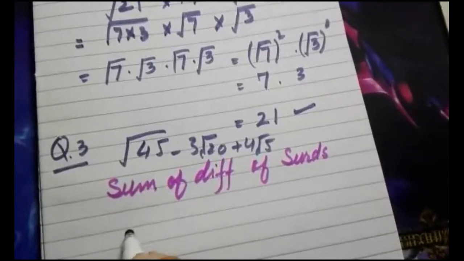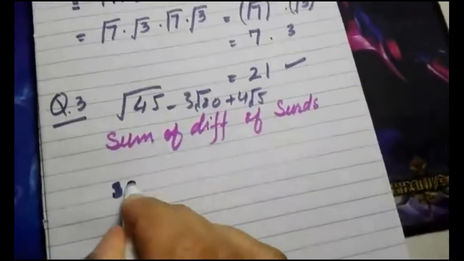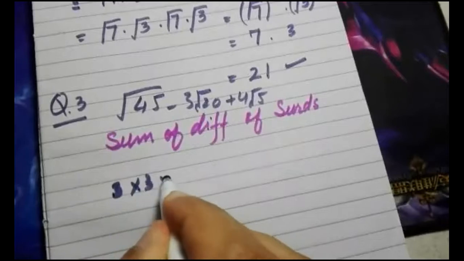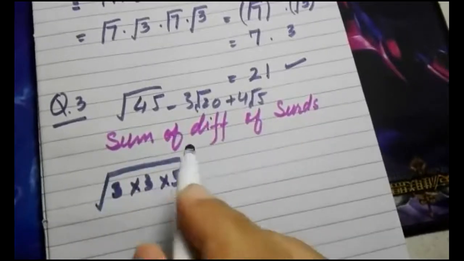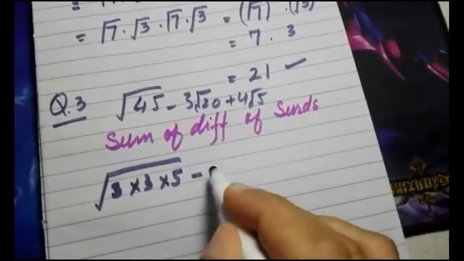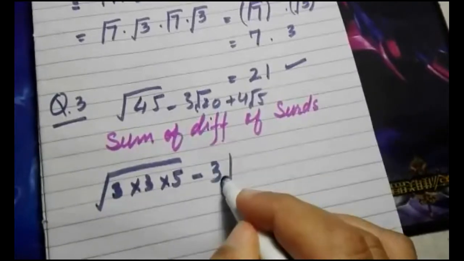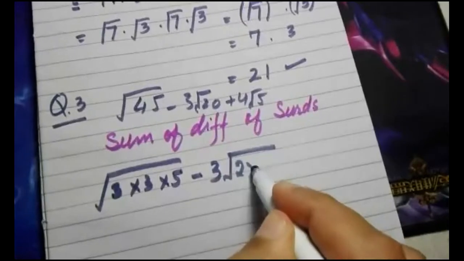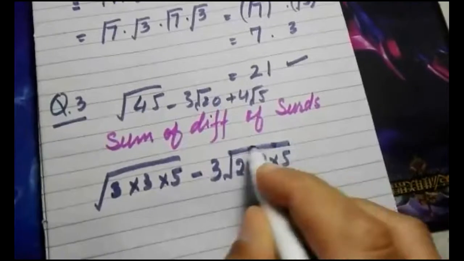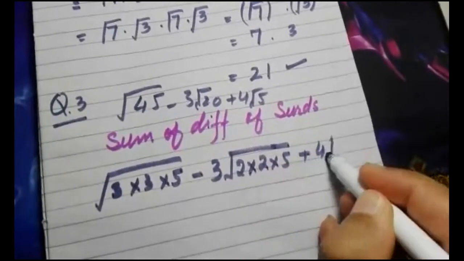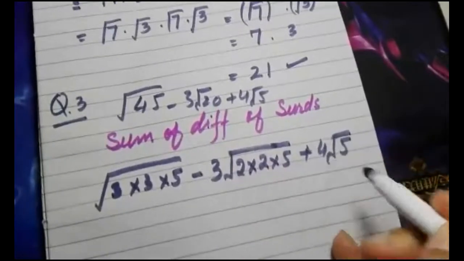The basic technique is same, that we have to break these numbers into multiples of prime numbers. Like 45 can be written as 3 3s are 9 and 9 5s are 45. So 45 is actually converted into 3 3s are and 5 times. Similarly, 20 will be written as 2 into 2, that will become 4, and 4 into 5, prime number multiples. Similarly, 4 times under root 5 will remain as it is because 5 is already a prime number.